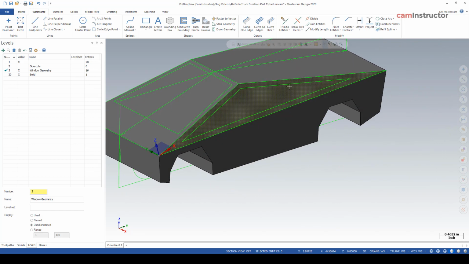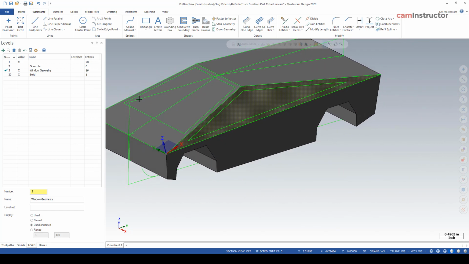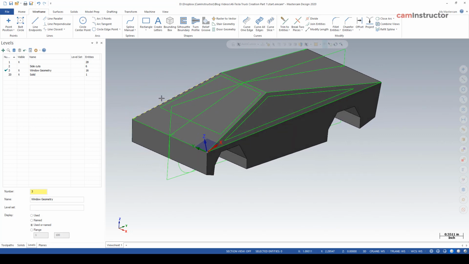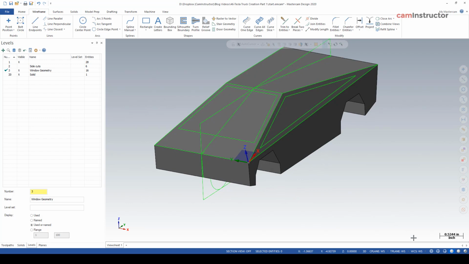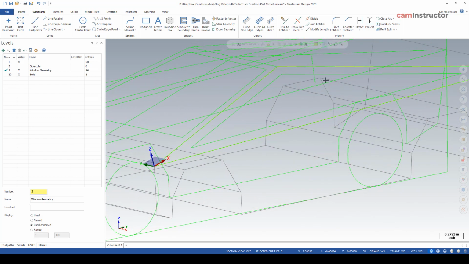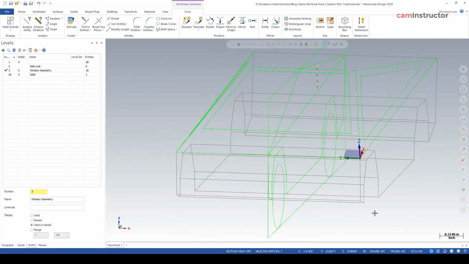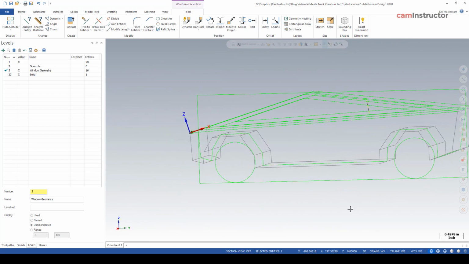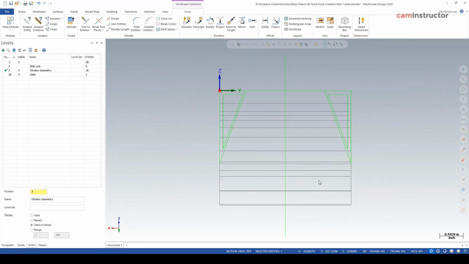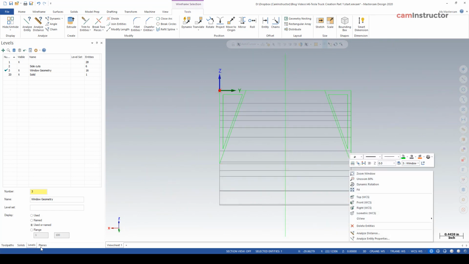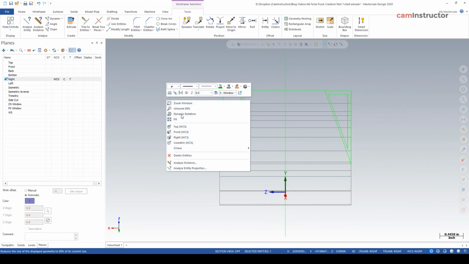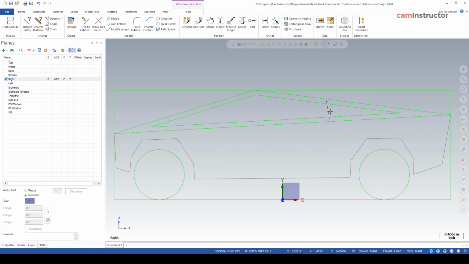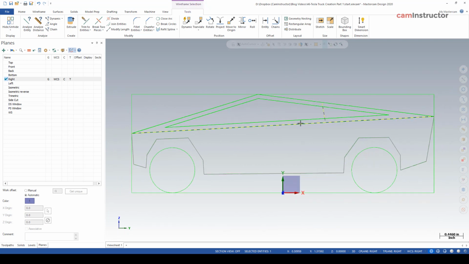Now to finish off our windows, we need the back edge of that guy right there, which we drew in the initial part. So for this, let me just go to a wireframe here. That's the piece of geometry we're after right there. That's the back window we drew initially when we drew this stuff up. Oh, let me get back to the correct plane here. Let's get to the right side, when we drew this line in here to represent the back of the window.